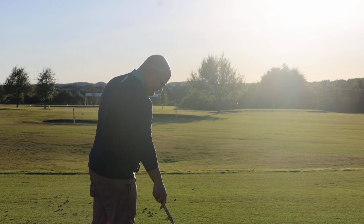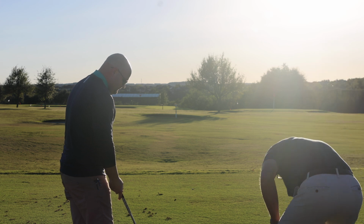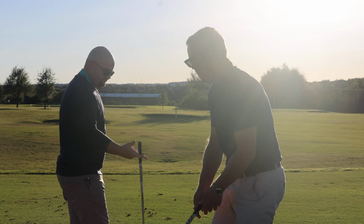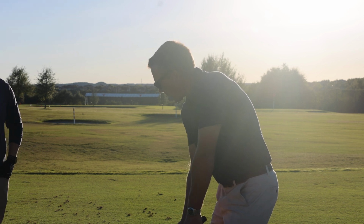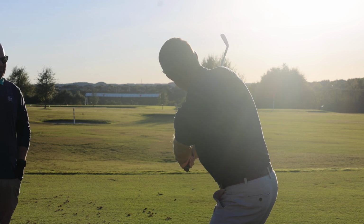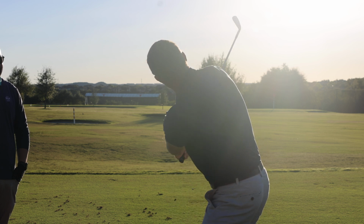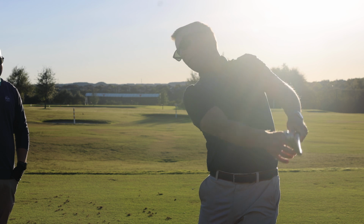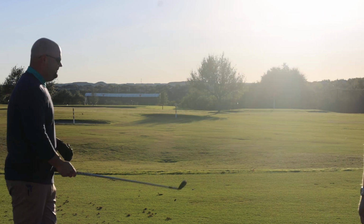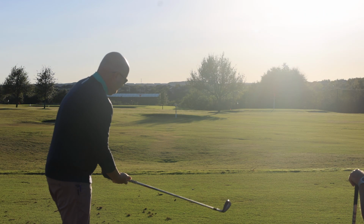Let's hit, and I would love to hit one. I'm sorry, I can't hit one right now. No, I would love to, but I'm not going to. But as you hit this next shot, we're just going to go back. I really want you to try to feel like this is going to be crazy strong, and we're going to almost try to hit this little punch out from under the trees. See if we can keep it pretty straight.